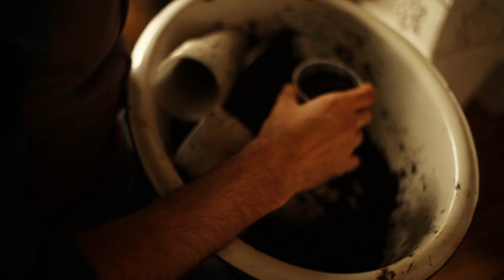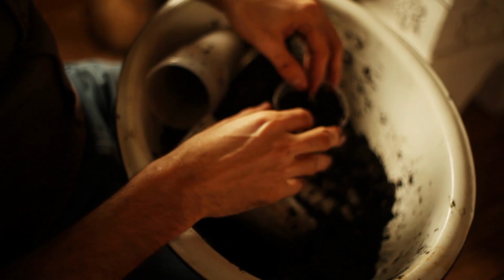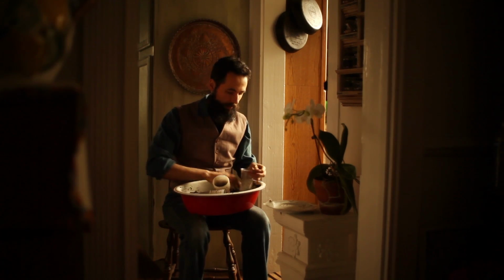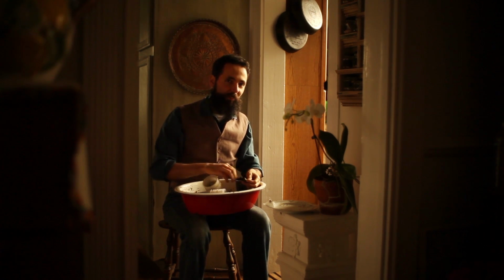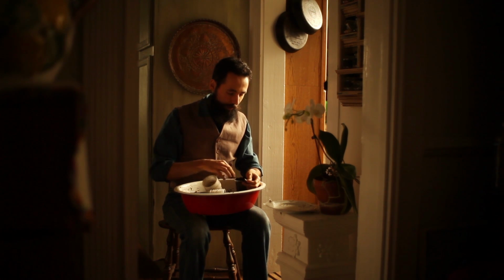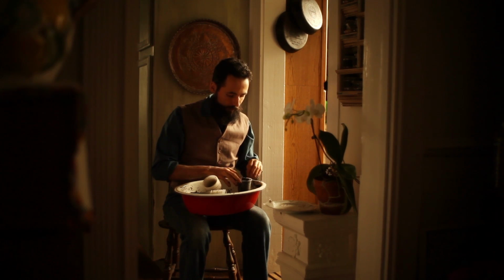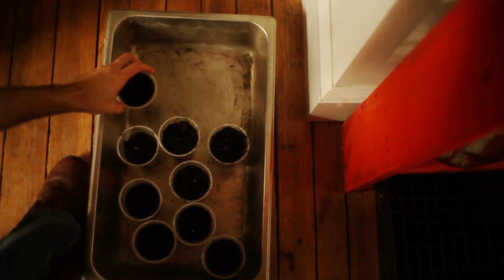Now, if you think that this is too much work and you don't like to do things that take some patience, like breaking out the germinated seeds from the paper towel and putting them in the cup, then maybe this is not the method for you.